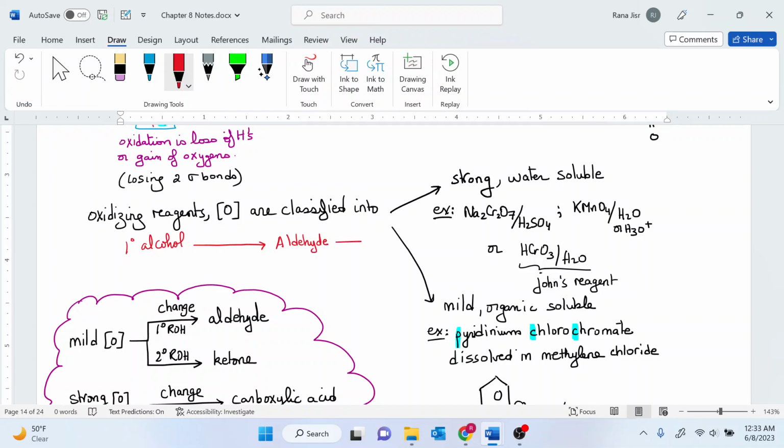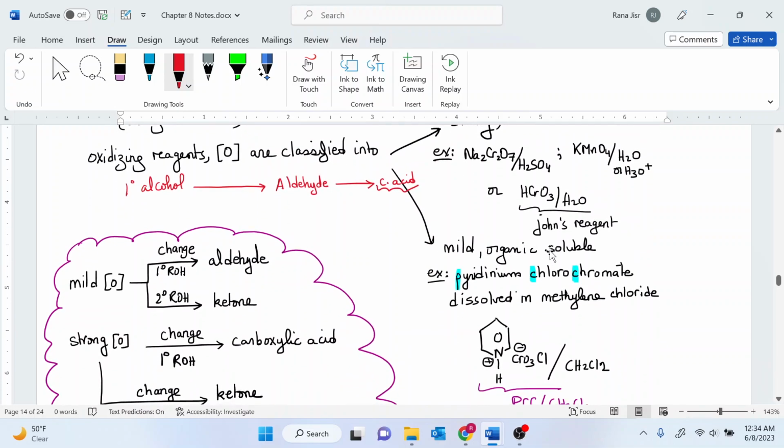And then if you use another oxidizing agent, so if you oxidize further, you're going to get the carboxylic acid. So you can see that the carboxylic acid is the last oxidation of the alcohol. If you use a very strong oxidizing agent, then you go from the primary alcohol immediately to the carboxylic acid. The intermediate is the aldehyde between the acid and the primary alcohol. So if you're using a mild oxidizing agent, then you're going to get the aldehyde. You're not going to get the carboxylic acid.